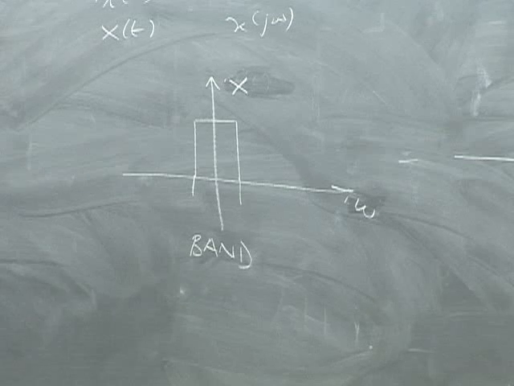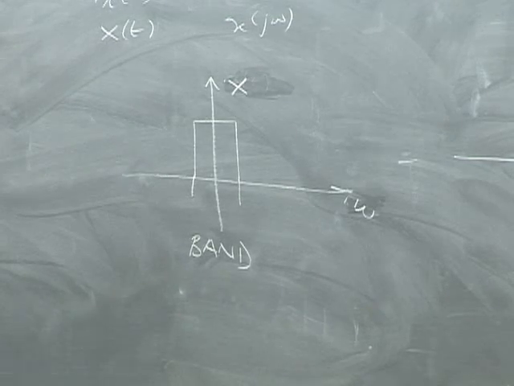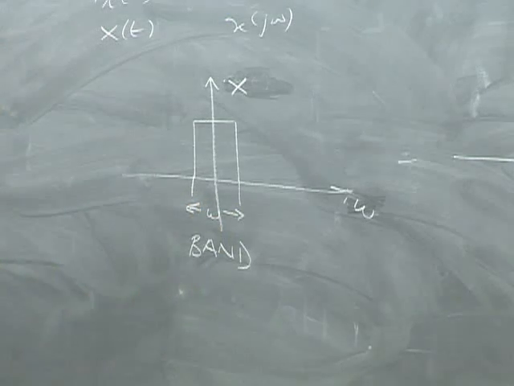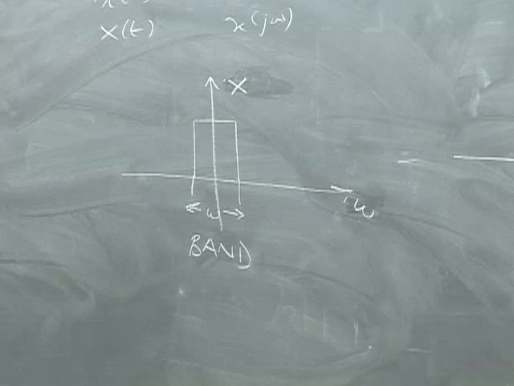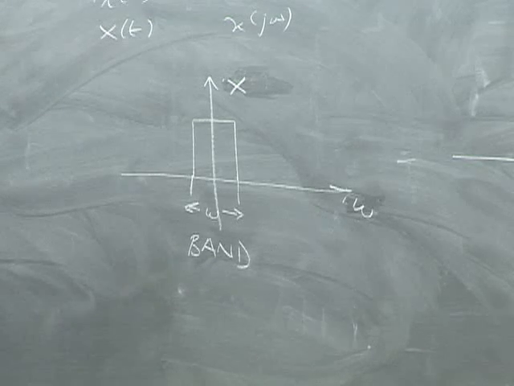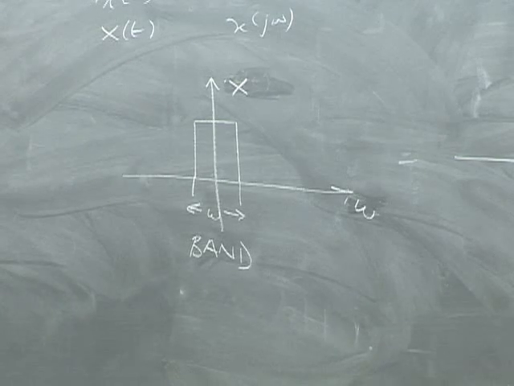Okay, so that's the meaning of a frequency band. In networking, we talk about bandwidth all the time. Okay, bandwidth means the width of this band. And notice that this band over here is both positive and negative omega. It means you have phasors going in both directions. But ignoring that for the moment, this is the width of this band. Okay, it's the frequency band.